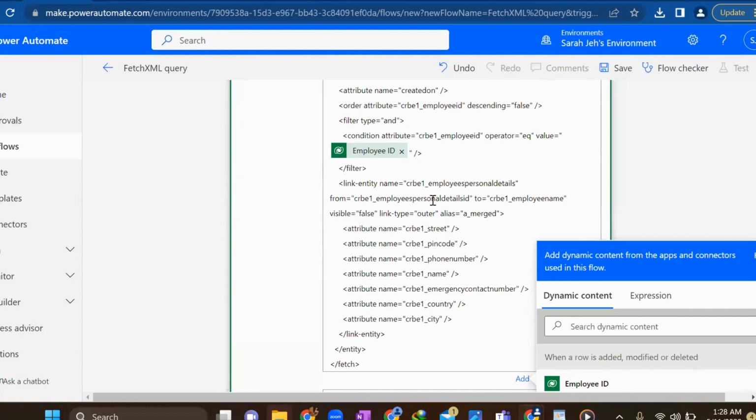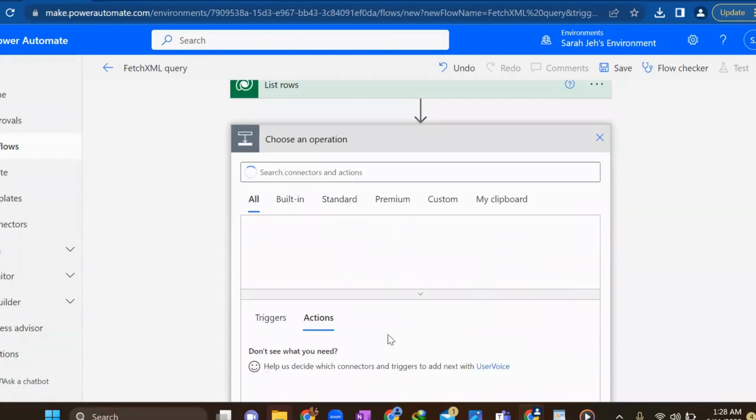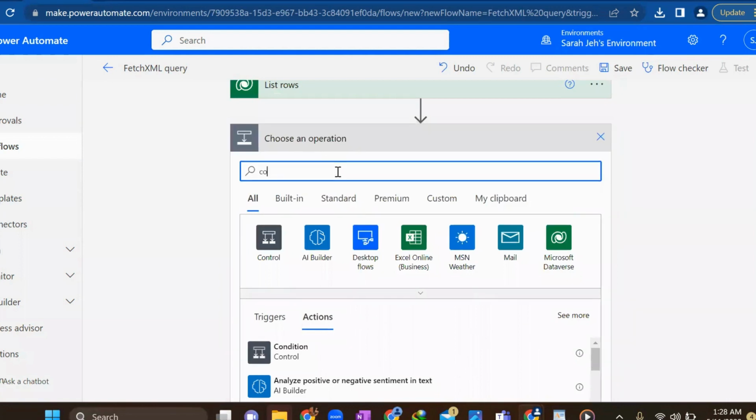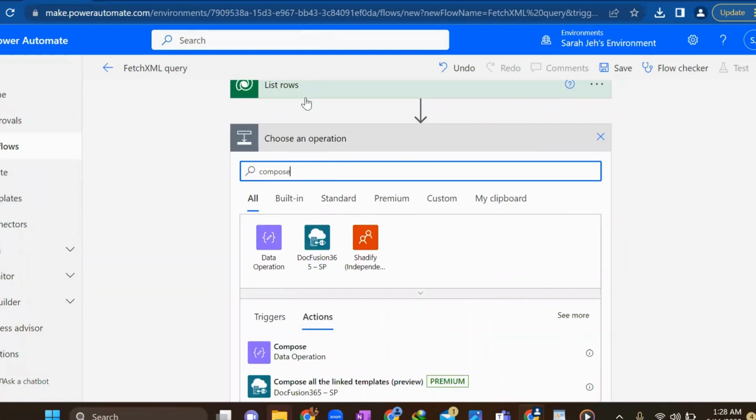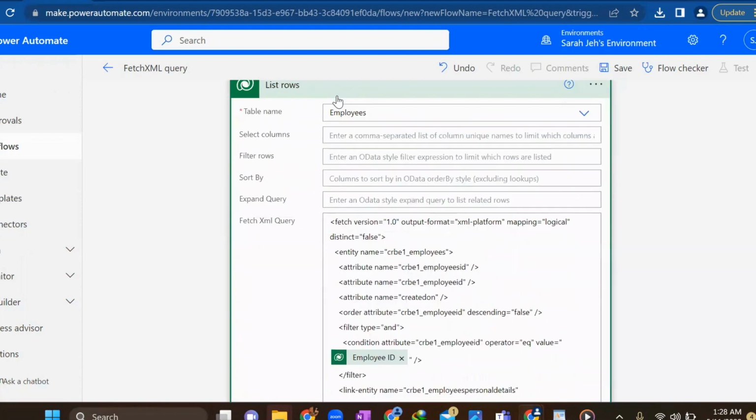So it is already. Now we'll add one compose just to show you what records we have received from this list rows action. Just observe that as soon as I add any value which I'm getting from this list rows, it will automatically go into an apply to each block. Why? Because this is a list of rows. We are getting the result as an array value.